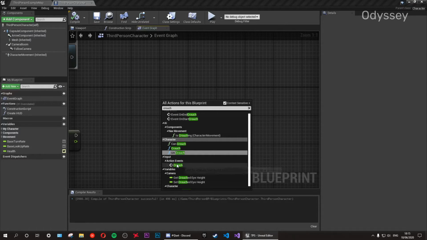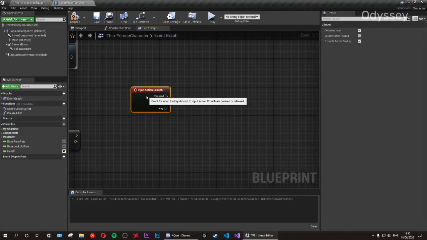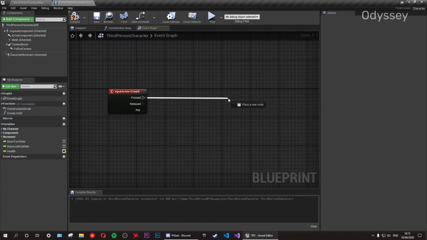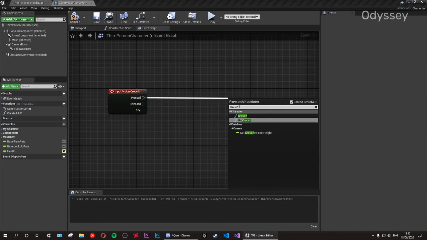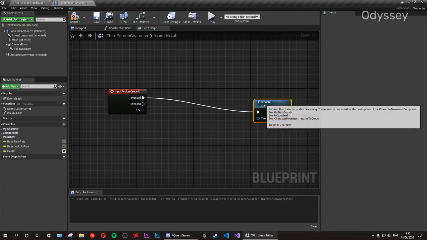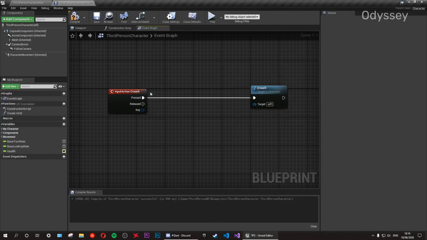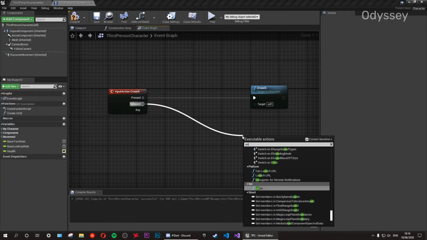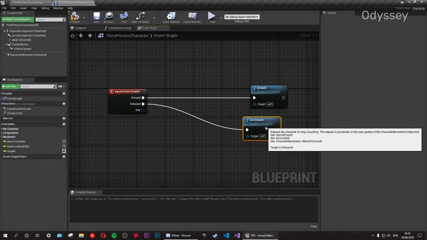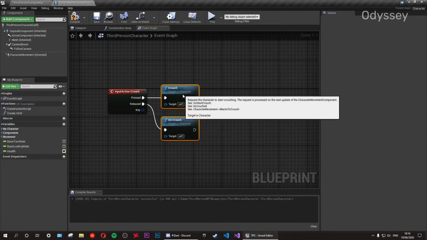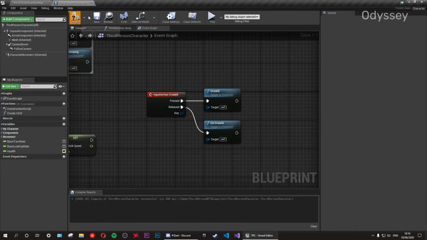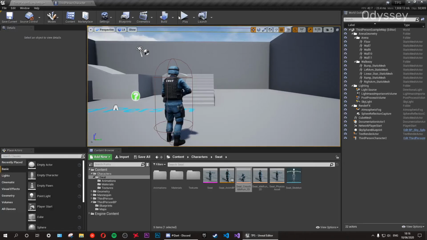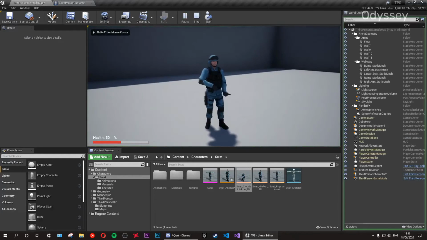Under input action events, we've got Crouch, and on pressed we want to crouch. Now the target is the character. And now when we release the key, we want to uncrouch. There we go. I'm going to move this a bit closer. Now if we compile and we save, we can now crouch.